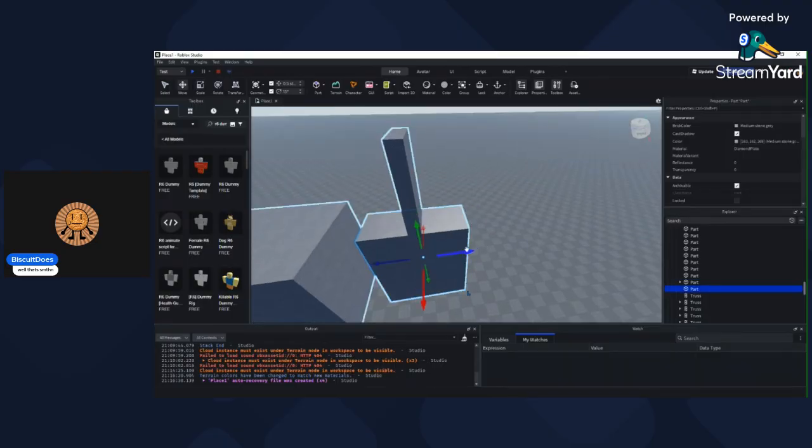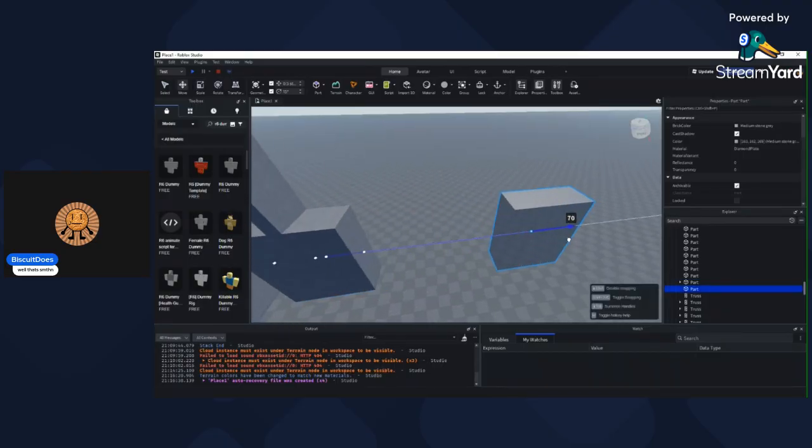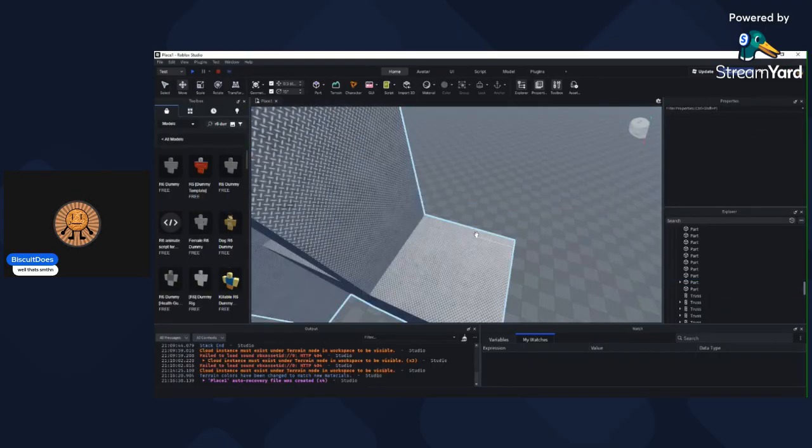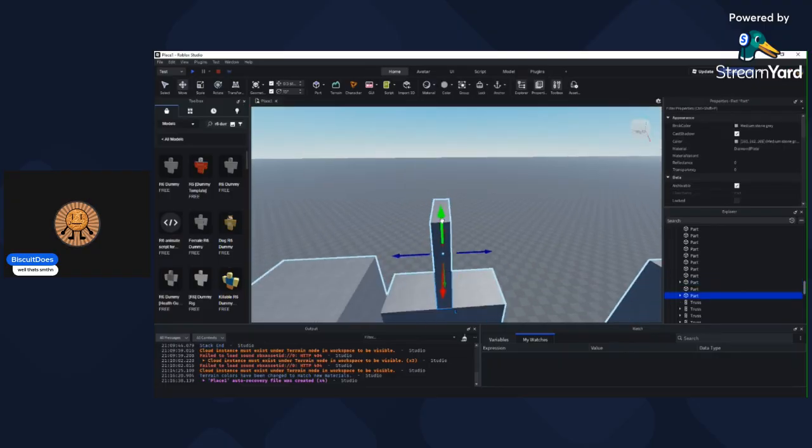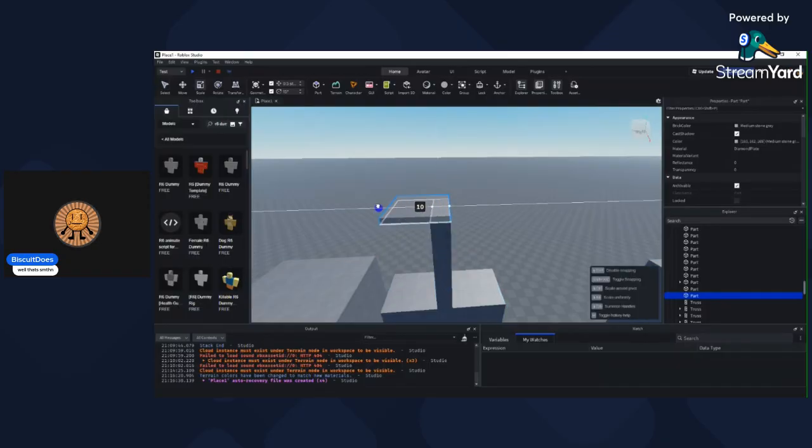And then, all right. So now we're gonna do the actual zip line. So right here, I'm just gonna duplicate this. Just make a little platform on top of this wall jump, or not wall jump, wrap around.